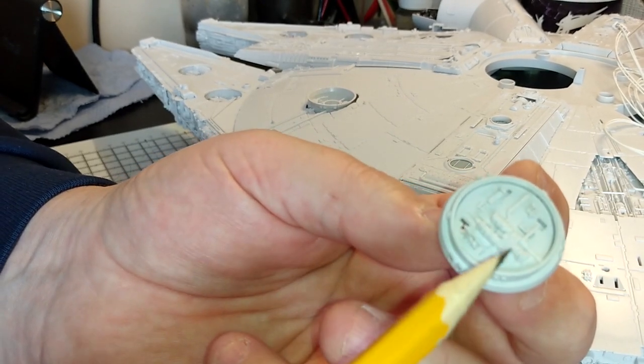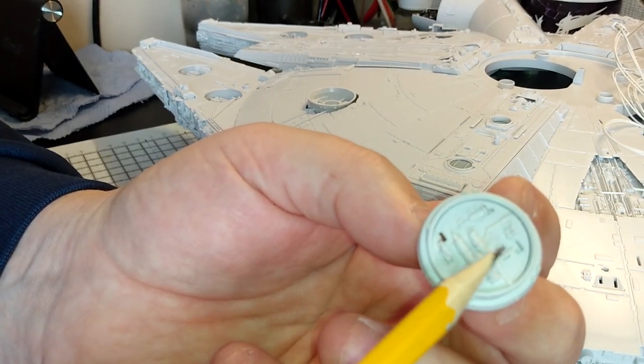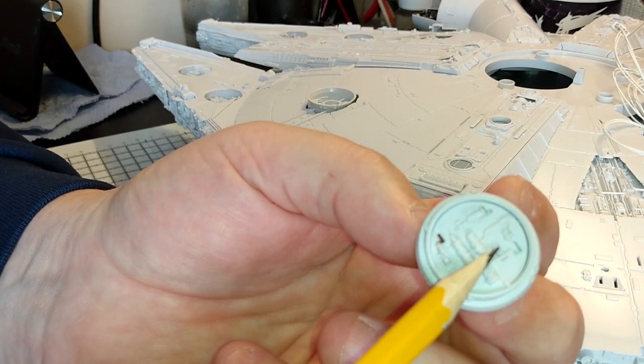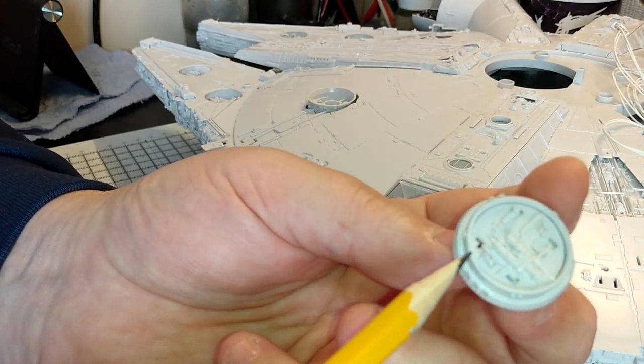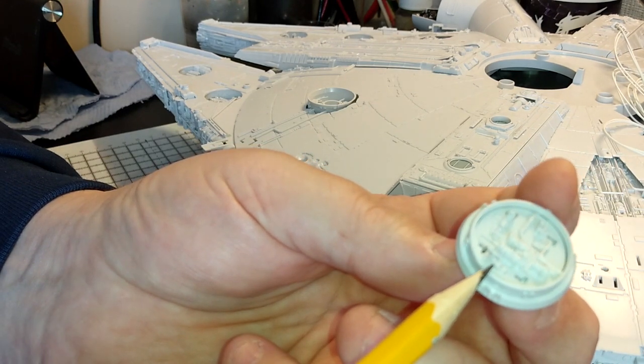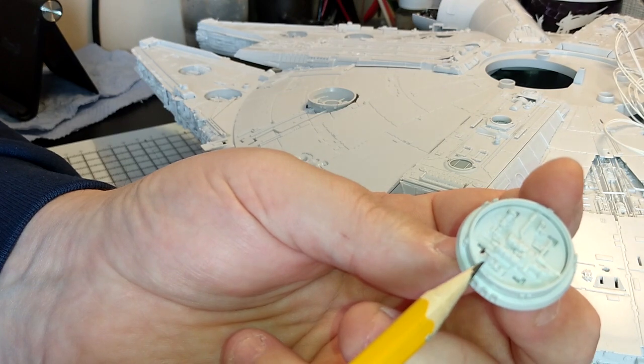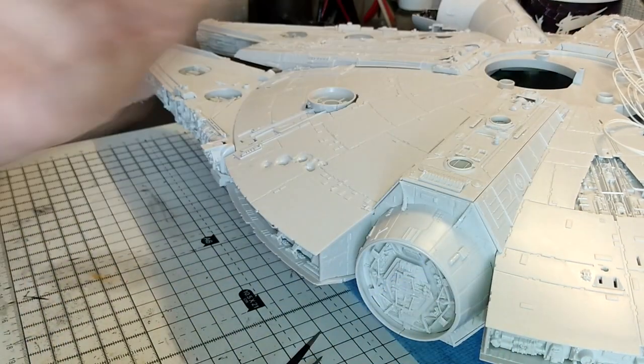Then you've got 2 little pieces. You've got this piece here, the J part, with 2 holes and a tab there, and then you've got this little piece here, and you've got to get the orientation right. There's a little rod that sticks out this side, and a flush side that side with the tab, and you just push that into place.